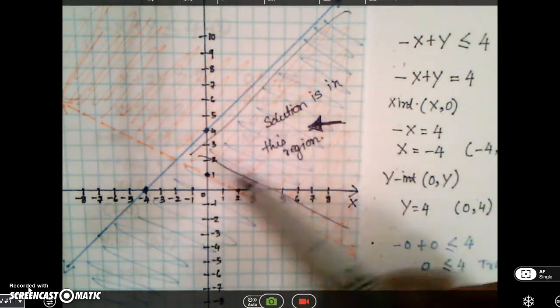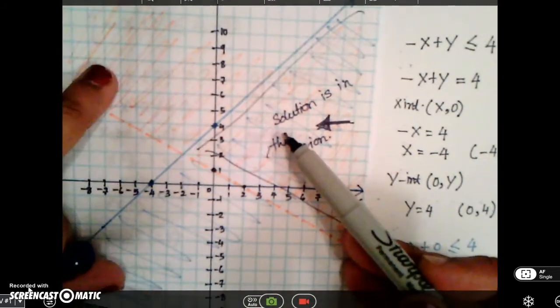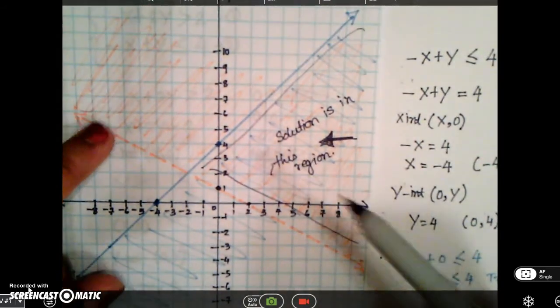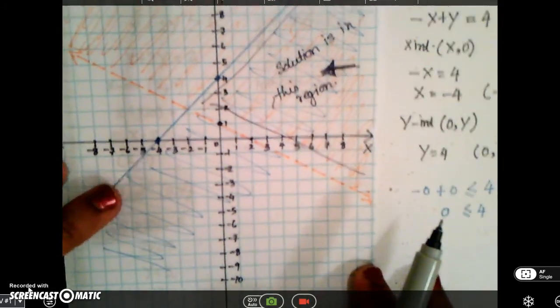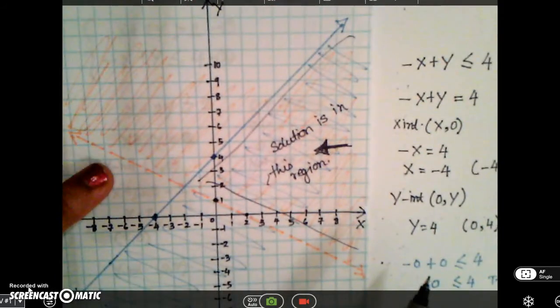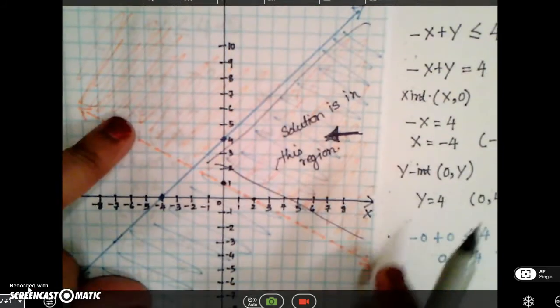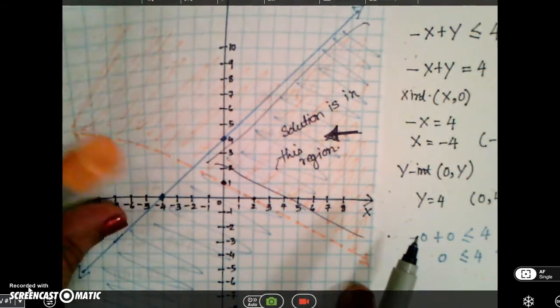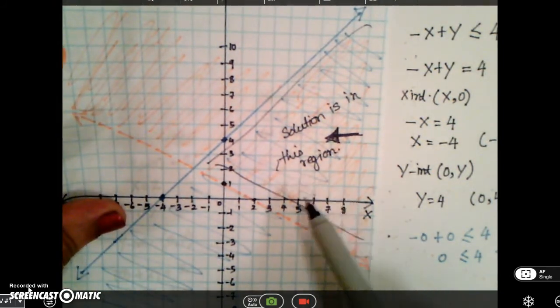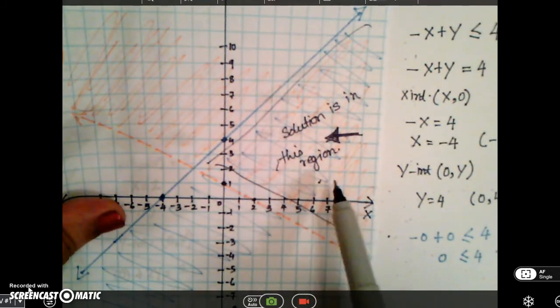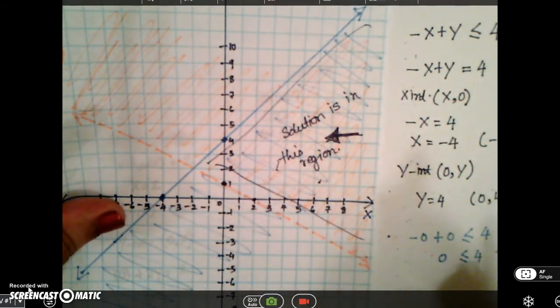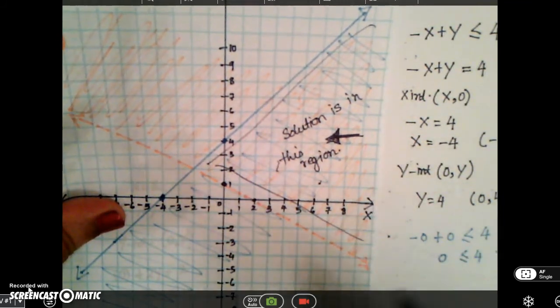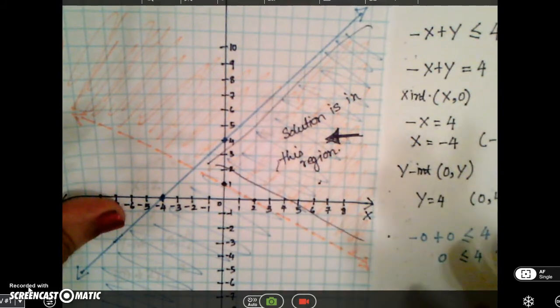So you have your solution to your system of linear inequalities. This is the only method that I have for solving my linear inequalities. You are solving both linear inequalities on the same graph and looking at where the half planes are overlapping each other. That region is your solution. Sometimes they may overlap, sometimes they may not overlap, as we saw in special systems. Those kinds of systems will have no solution.